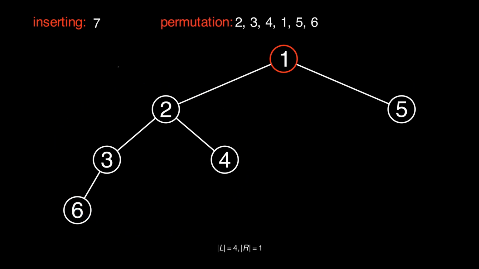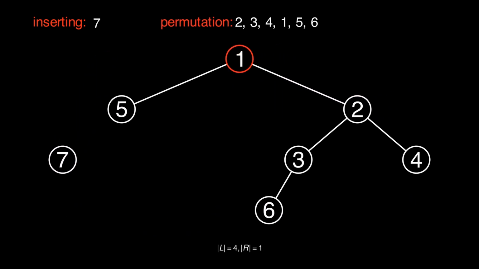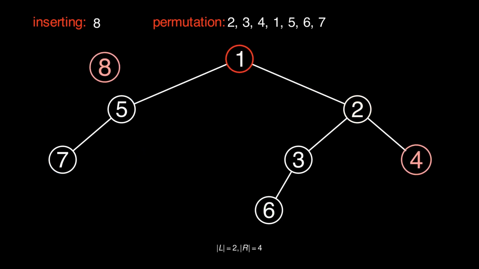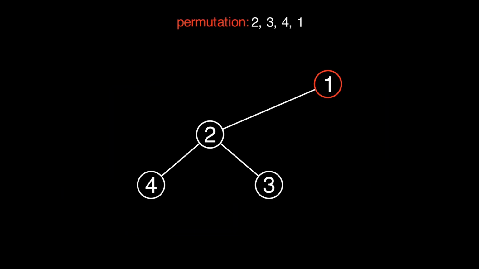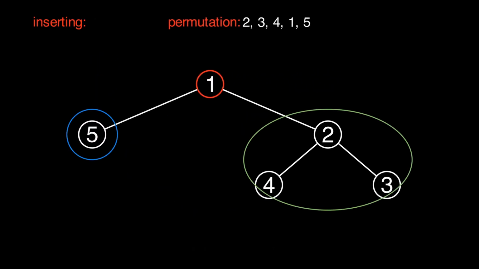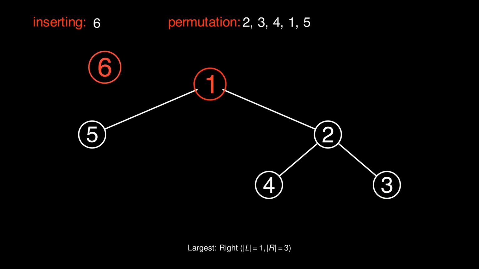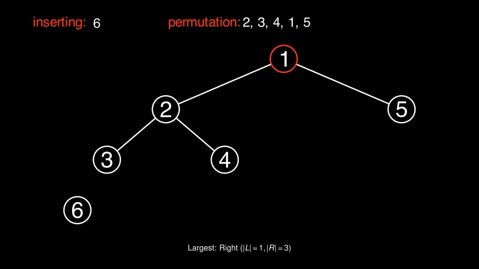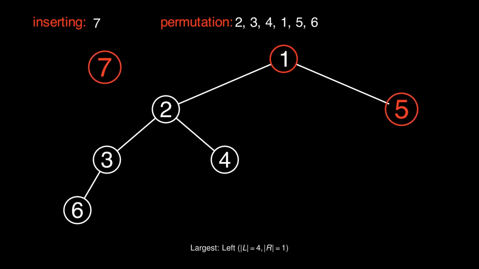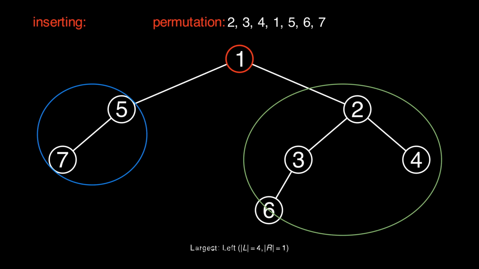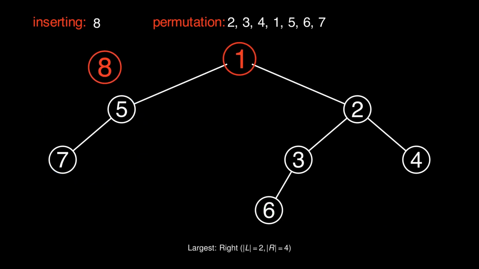Because these insertions alternate right-left, and because all earlier values were placed into one subtree, we can deduce the root's insertion index from the sizes of the left and right subtrees. Let's examine this a little more closely. We know that the largest subtree must start as the left subtree when the root was inserted, and every subsequent insertion forces a swap of the children of the root. This means that every subsequent insertion will swap the largest subtree with the smaller subtree, meaning that the largest subtree switches sides from right-left, right-left, right-left for every insertion after the root.